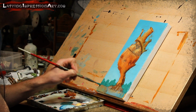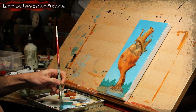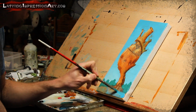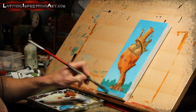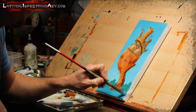And while it's drying, I'll just add a little color to the water here, because we want to use those same colors that are in the sky, and we'll add reflections of the foreground characters when we work on the foreground later in a different video.